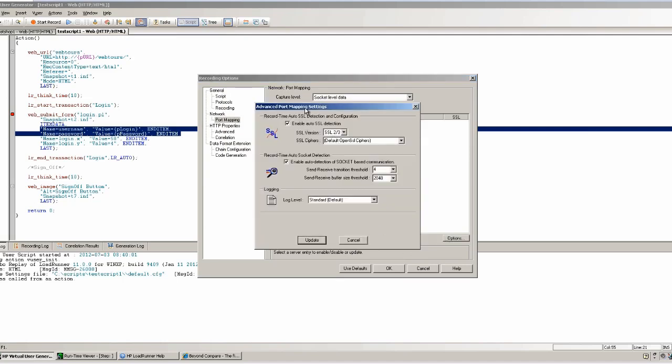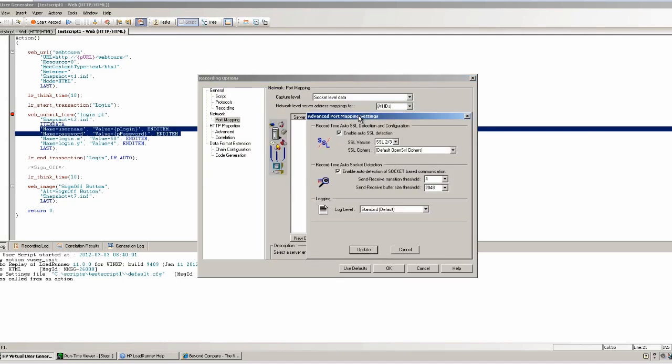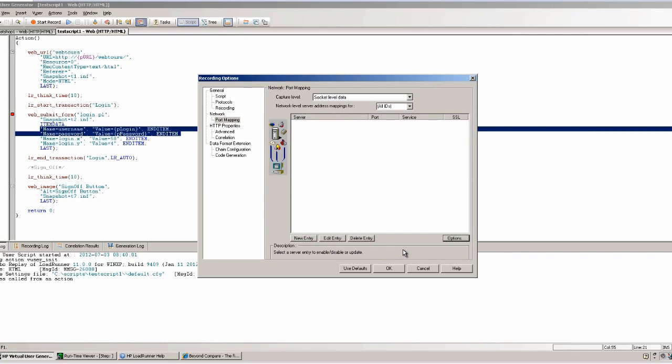And if you're having to deal with issues with secure sockets layer, anything like that, you're going to want to bring this to the attention of the developers or the technical team that would know what you'd have to do to make this work, because sometimes there are security issues.